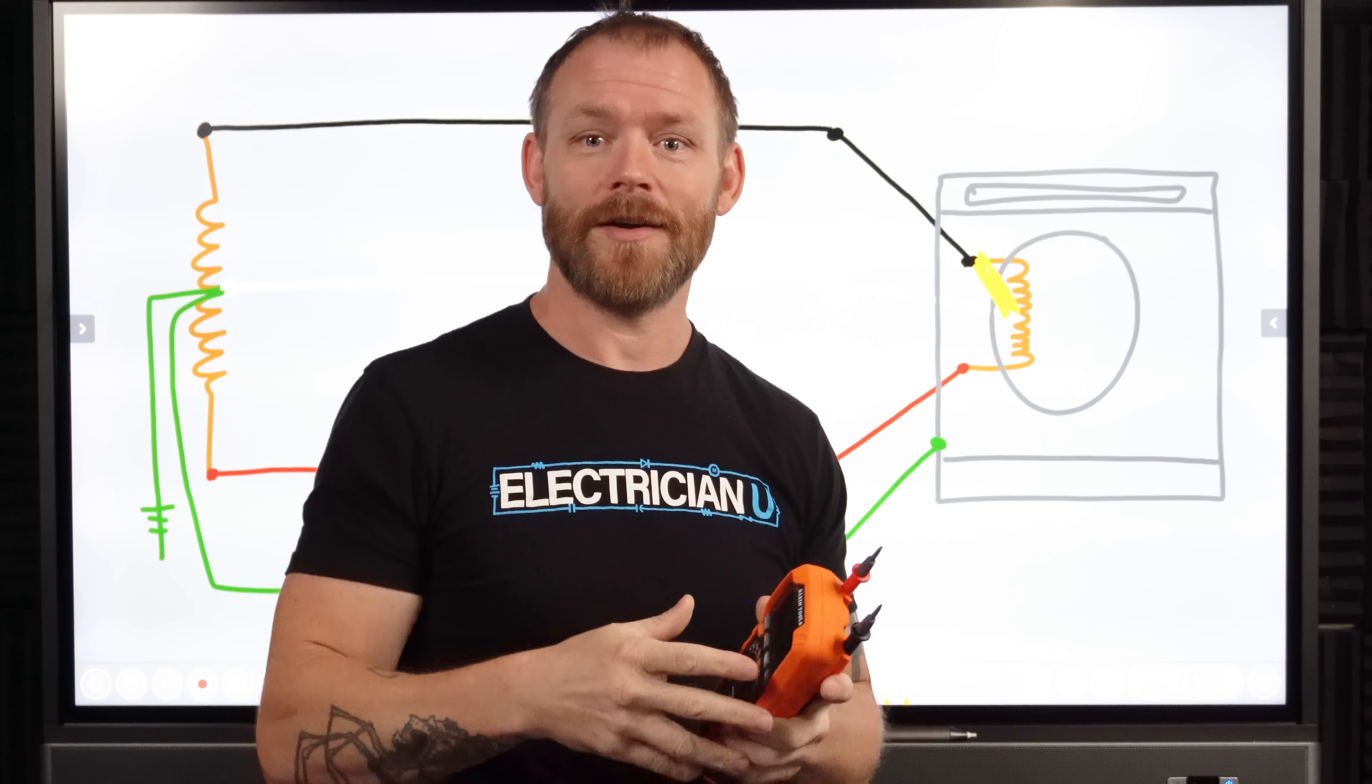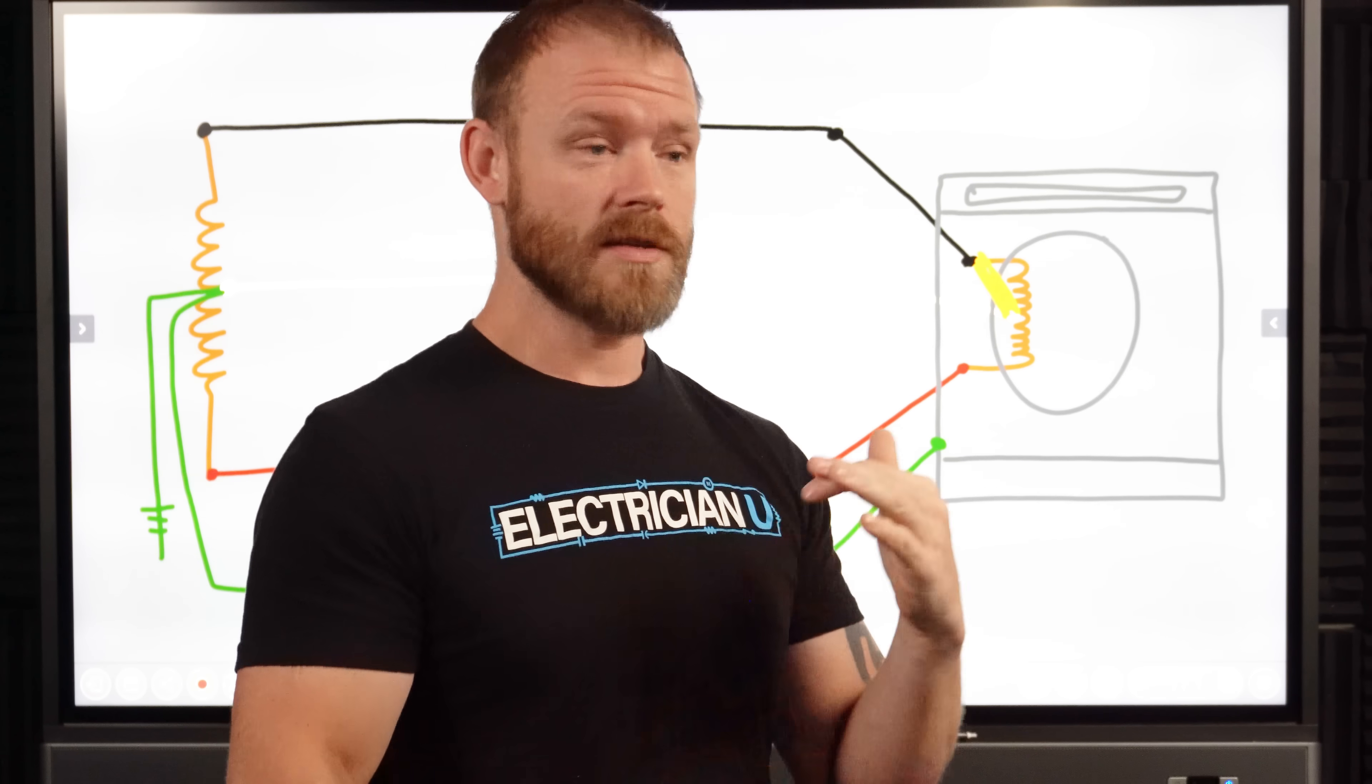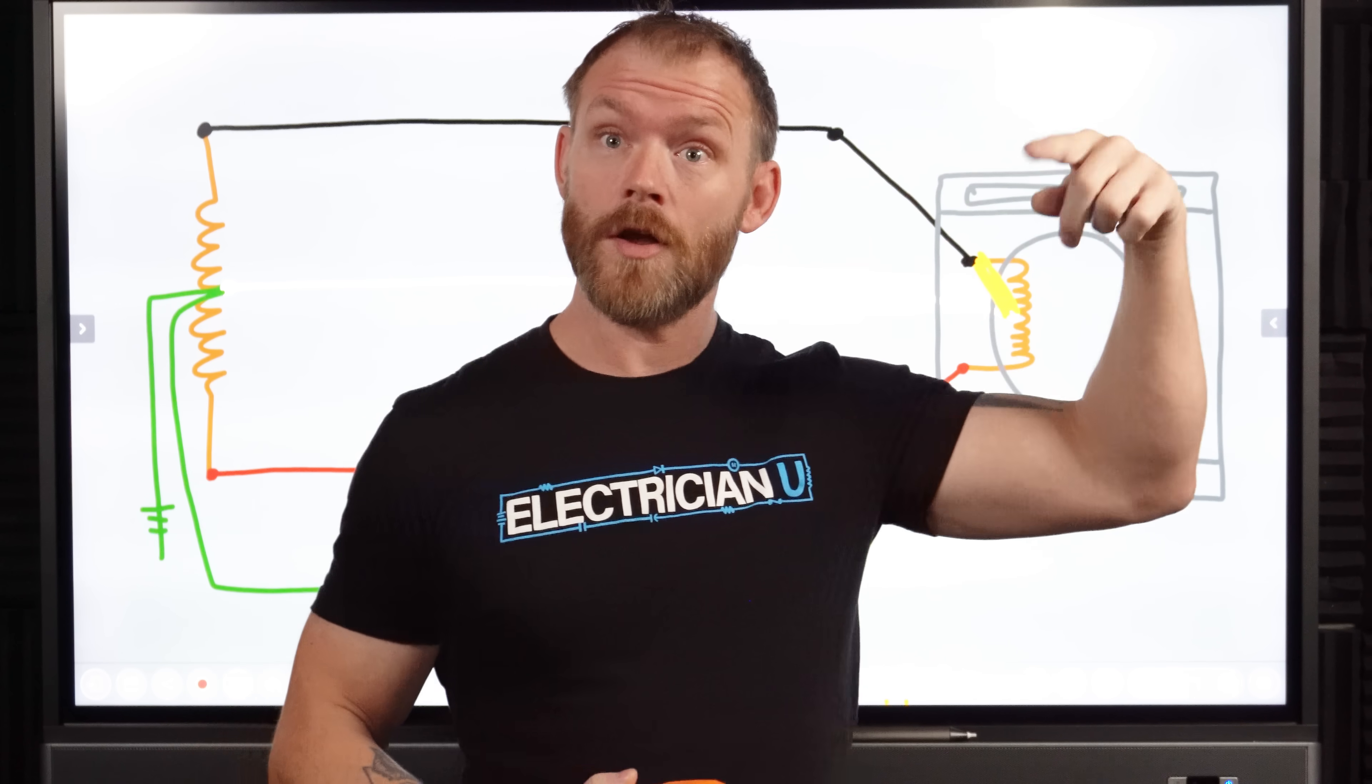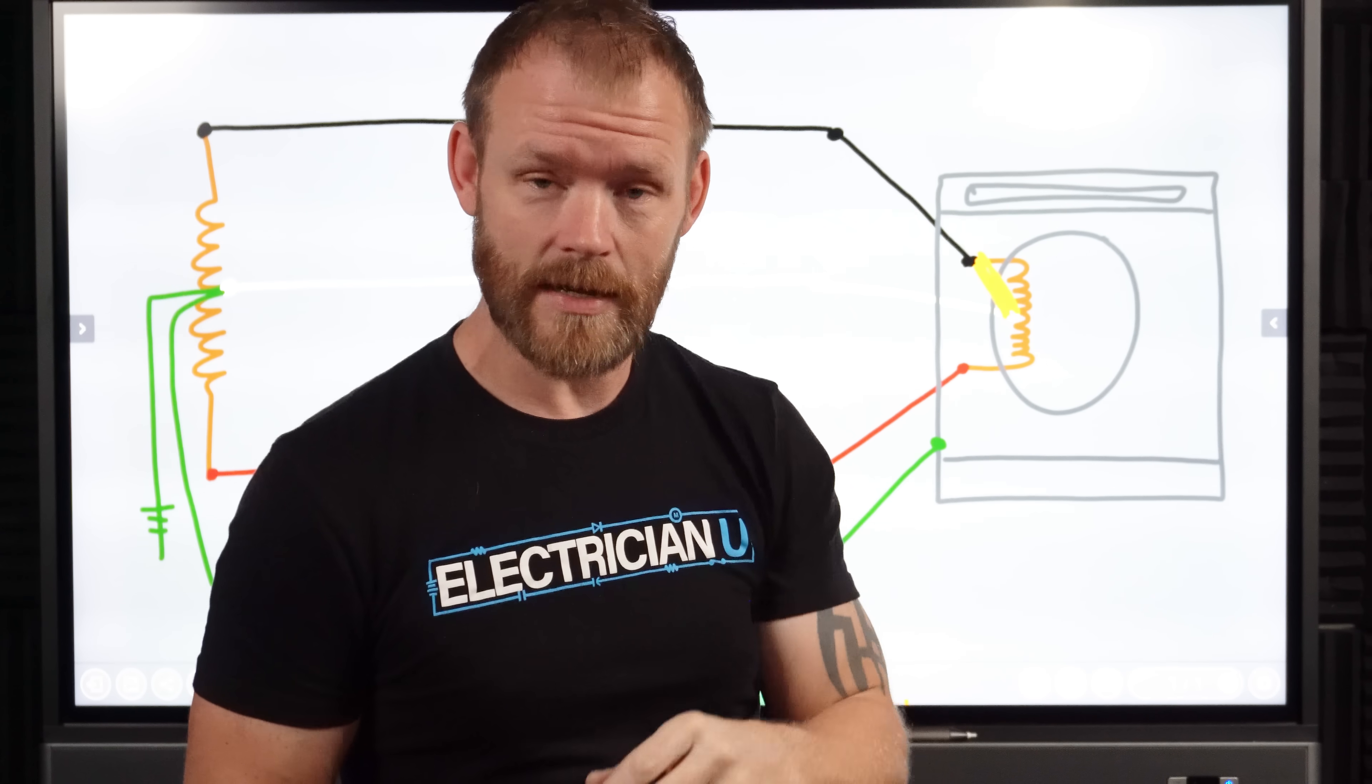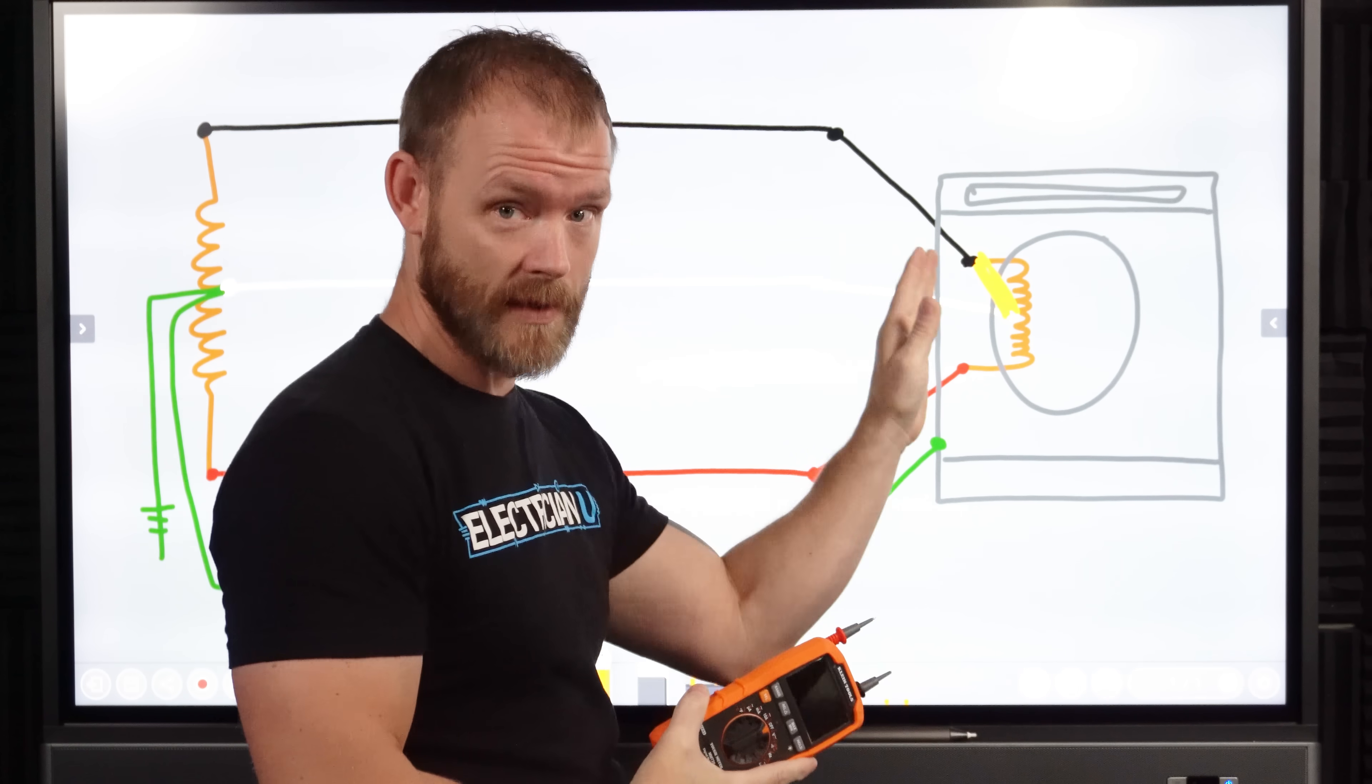Because even if you were to call your boss later and be like, Hey, this thing's not working. First thing you're going to do is start asking you questions. Like what's the current when you put your clamp on meter on, what values are you getting? Is there some kind of photo cell somewhere? Is there time clock somewhere? Is there a lighting control system somewhere? Did you take this apart? They're trying to figure out all of the different knowns that they would think about to try to get to narrow everything down to like the simplest point. So that's my recommendation for any of you experienced techs out there is get rid of all the unknowns, get as many knowns as possible and whittle your list down and it'll usually end up focusing you in on the exact problem.